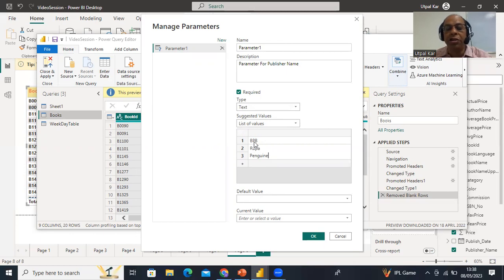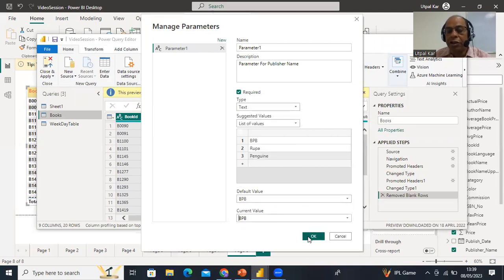So these are the list of values on which the parameter will work. Further, I can set a default value. I can choose any particular value, not necessarily the first value. So I'm choosing BPB as the default value, and the current value I could also choose as something else. However, for the sake of easy understanding, I'm choosing BPB. So these can also be configured at the time of creating the parameters.